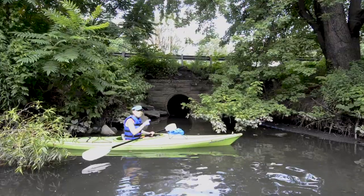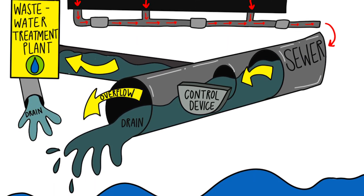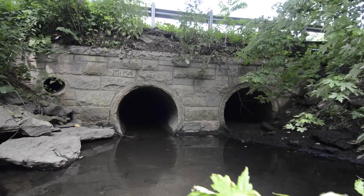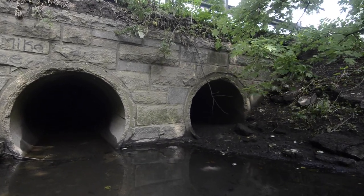Fecal pathogens are another major pollutant in the river, and they can come from outfalls like these that put wastewater into the river. This particular one is not a CSO — a combined sewage overflow — as those happen more downstream. And yet we still see very high fecal pathogen content in the freshwater section of the river. We're trying to figure out if things like this are inadvertently introducing sewage pathogens into the river.